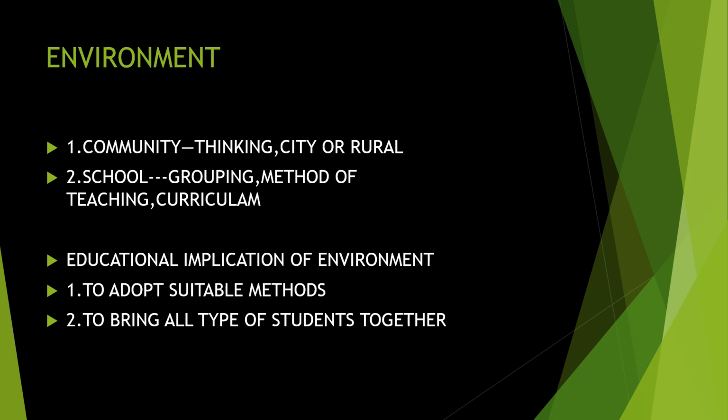So if the method of teaching is good, they will get a good base. See, the curriculum is also mentioned here. Why? Because if they get a good base from the school, then when they reach higher or advanced learning, they are able to move up in a very good manner. If they are not getting that, it is very difficult. They have to struggle a lot more when they reach the advanced level. Understood? Next is the educational implication of environment. How the environment is affecting our educational level, how the environment is affecting the education.